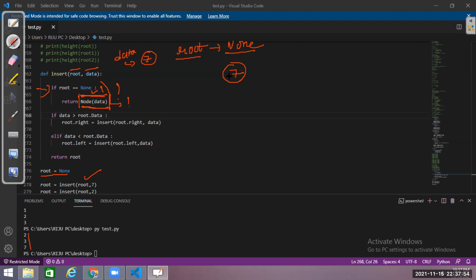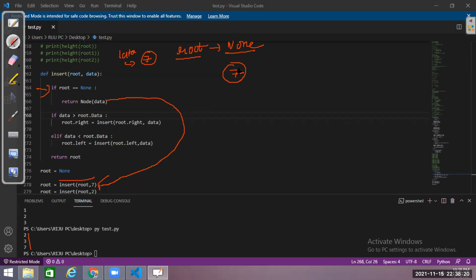Exactly. It will make a node 7 and it will return this node to be pointed by root. It will make a node and return this node where? Here. It will return here because the function has been called from here.